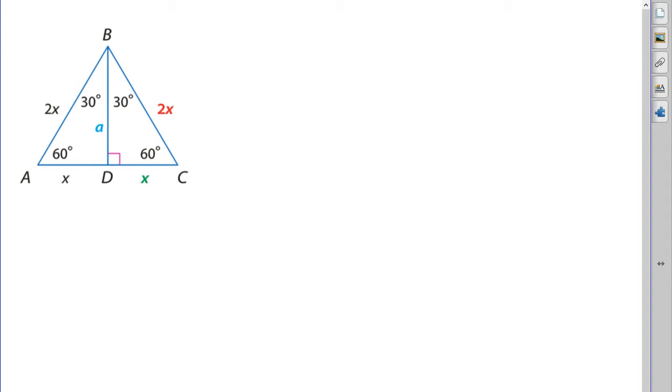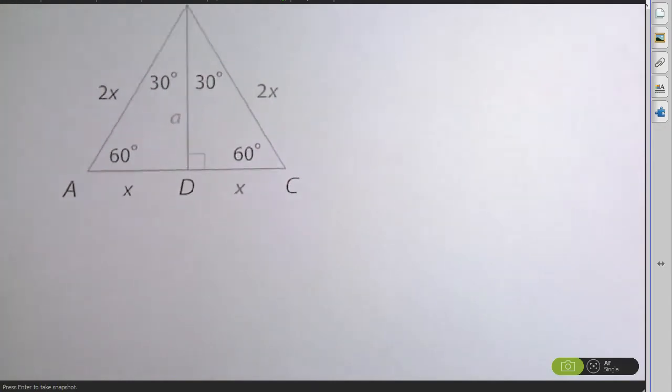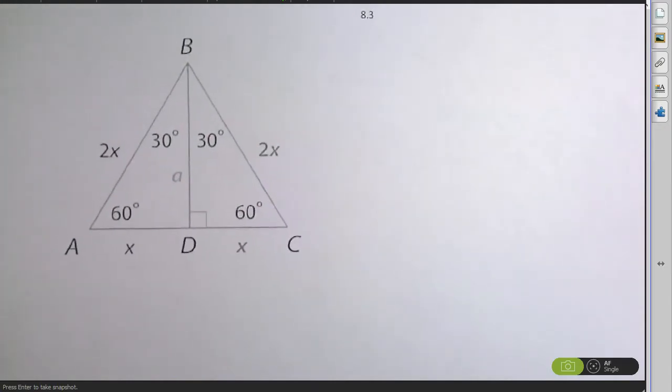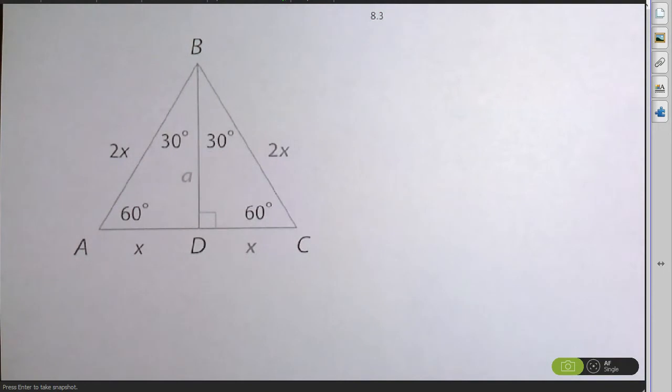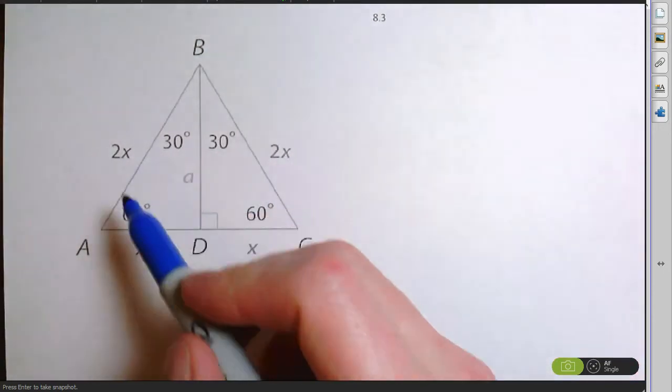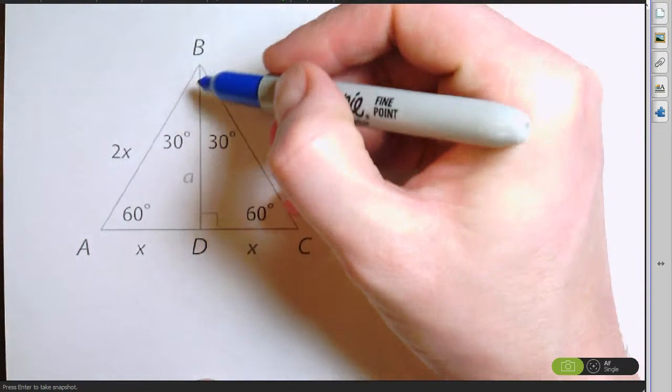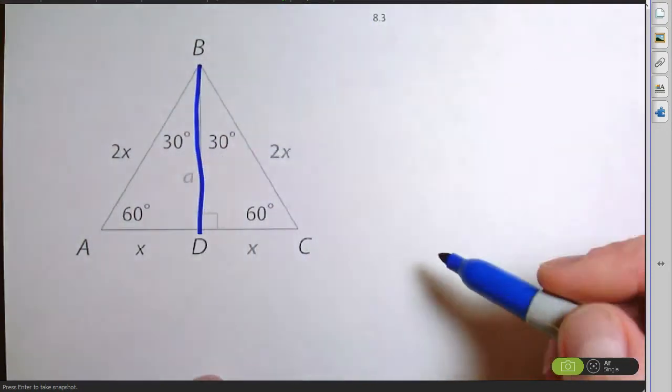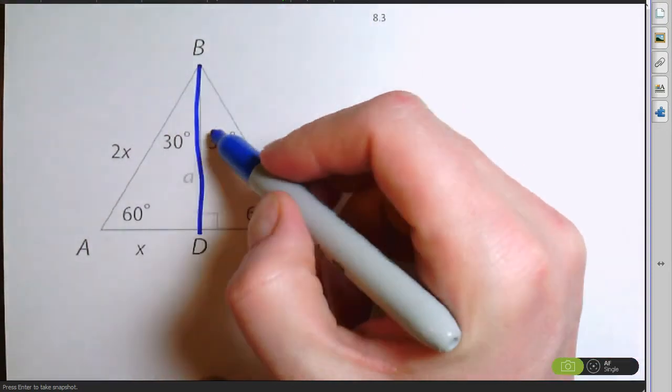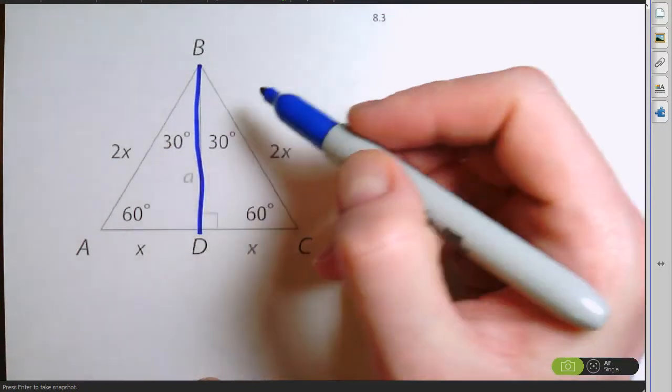Now, the next type of triangle is what we call the 30, 60, 90 triangle. And you can see it here, 30, 60, and then the right angle for 90. And how this one works, I'm just going to walk you through it real quick because there's a lot to do for this. How this one works is somebody savvy, really smart, said, let's make all the side lengths 2x. And what happens is when I draw in, because that's a 60, 60, and then this angle here is also 60. It's just 30 and 30 broken up.